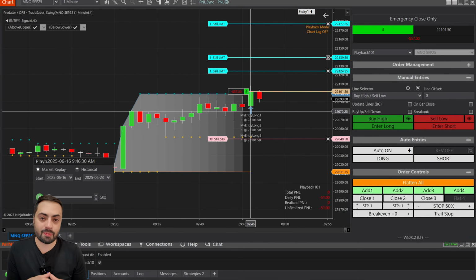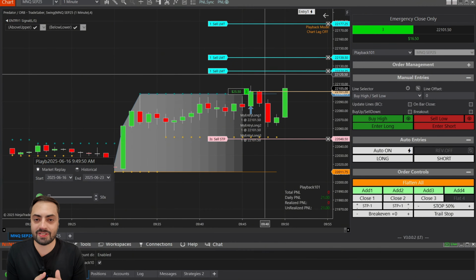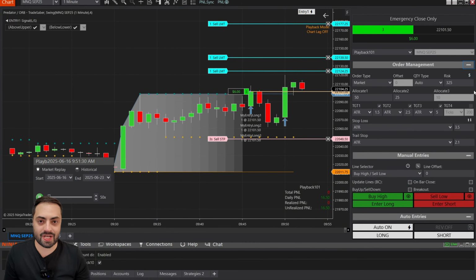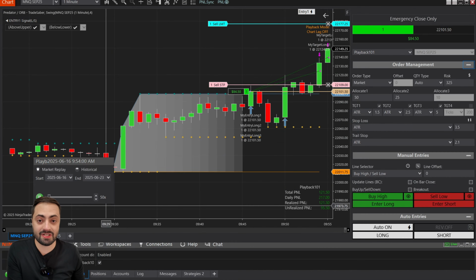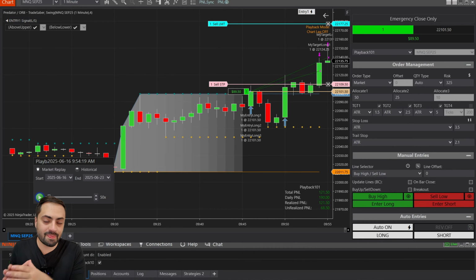For those of you new here, the Predator is an order entry and management tool that lets users create a variety of custom fully or semi-automated strategies. And that includes anything from automating many of your favorite third-party indicators all the way to creating custom manual order entries. Whatever may fit your trading style, the Predator comes with a ton of customization for many different trading styles.